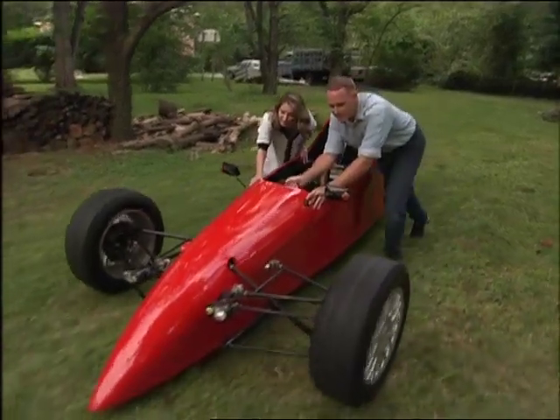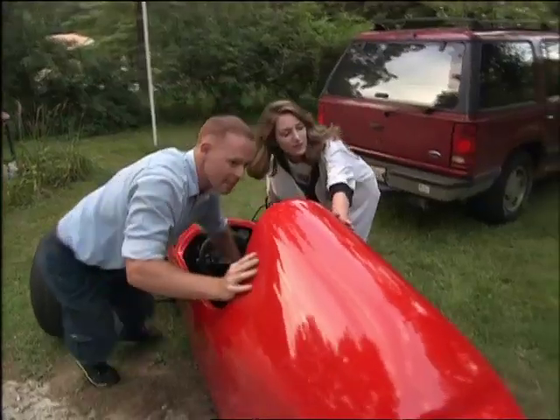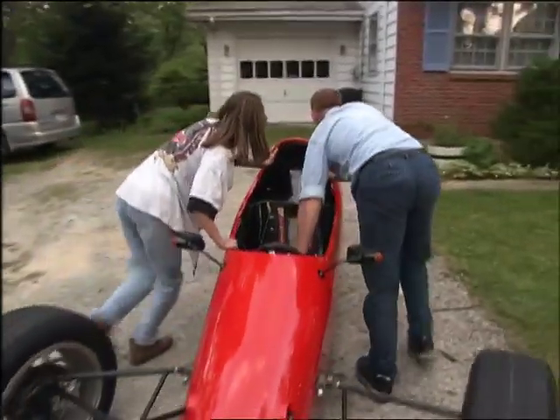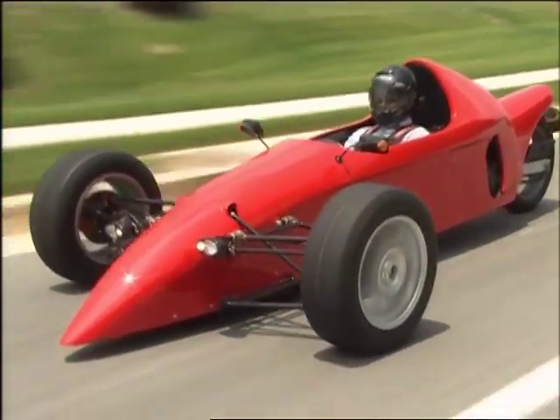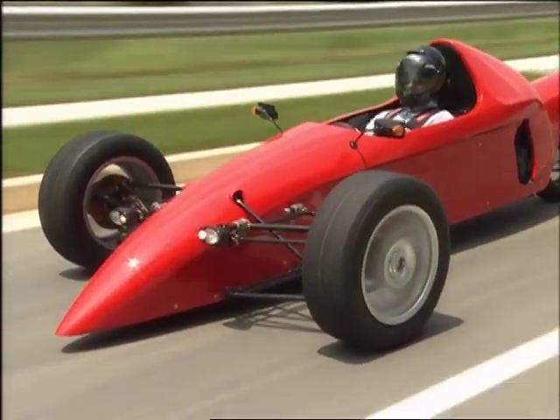What's next on Jameson's drawing board? Nothing with wheels on it — not before the kitchen renovation is finished. Until then, he is not allowed to create or build any kind of mechanical monstrosity. However, one thing Don did see was something called the Grinnell Scorpion, a two-seater, three-wheeler, and she was like, 'This is fun. This is pretty cool.' So it's possible he could build something like that in the future, but there's no guarantee. But guaranteed, the IndyCycle will turn heads for years to come.